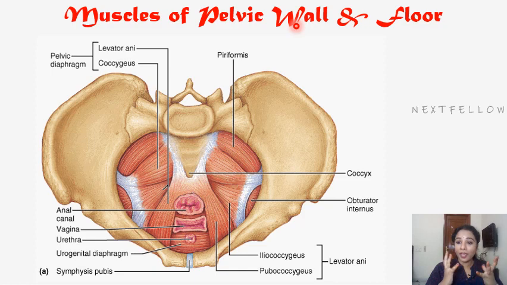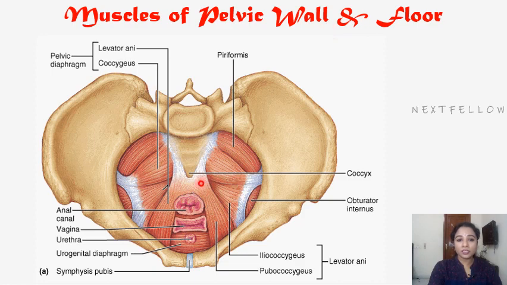Now we shall go into the actual pelvic floor, which is mainly formed by the coccygeus muscle. You can see here the coccygeus muscle and the levator ani muscle. Coccygeus and levator ani together are called the pelvic diaphragm, the muscles forming the pelvic diaphragm. Coccygeus, the actual name is ischiococcygeus, because it gains its origin from the ischium part of the hip bone, and it attaches to the coccyx and partly into the sacrum.